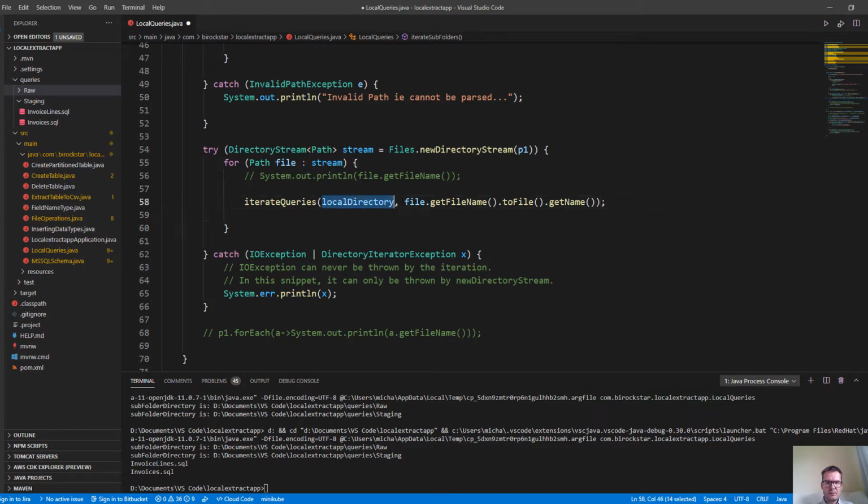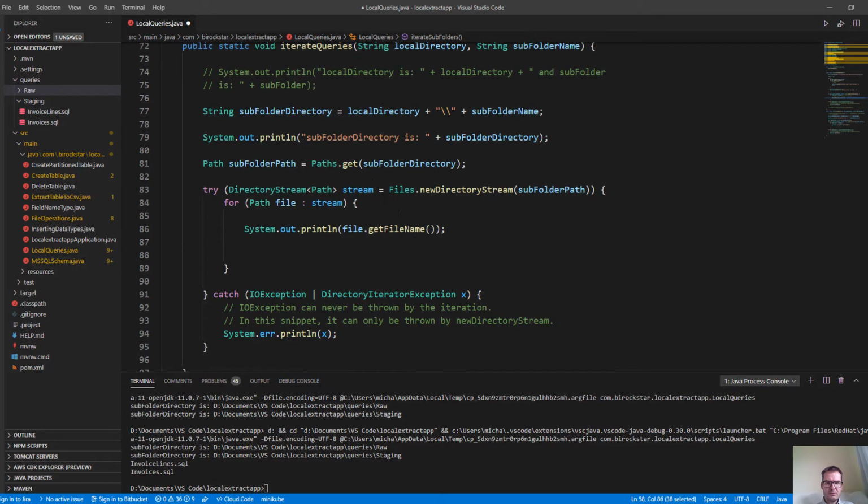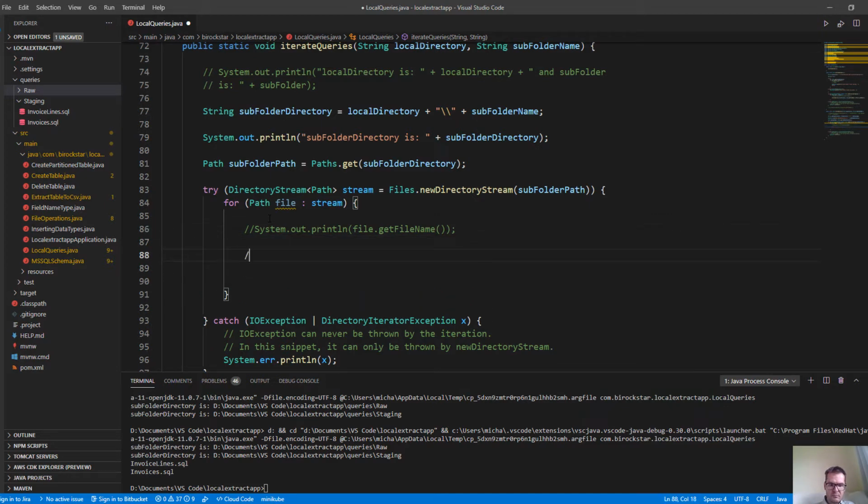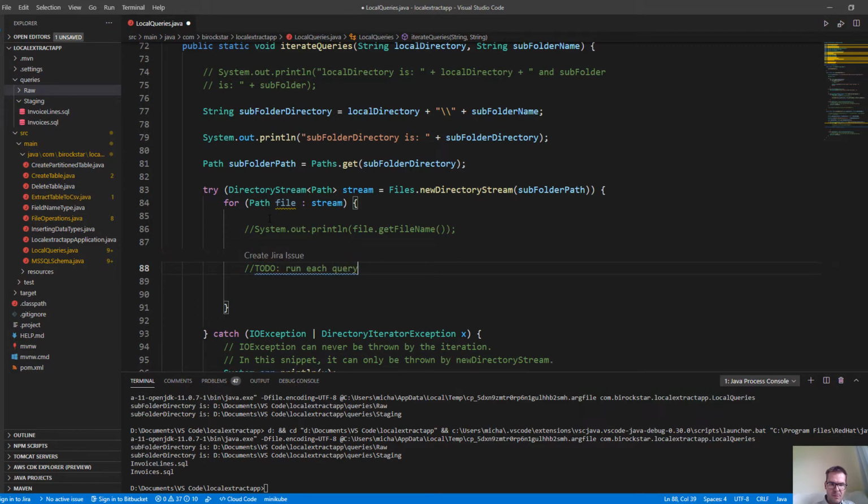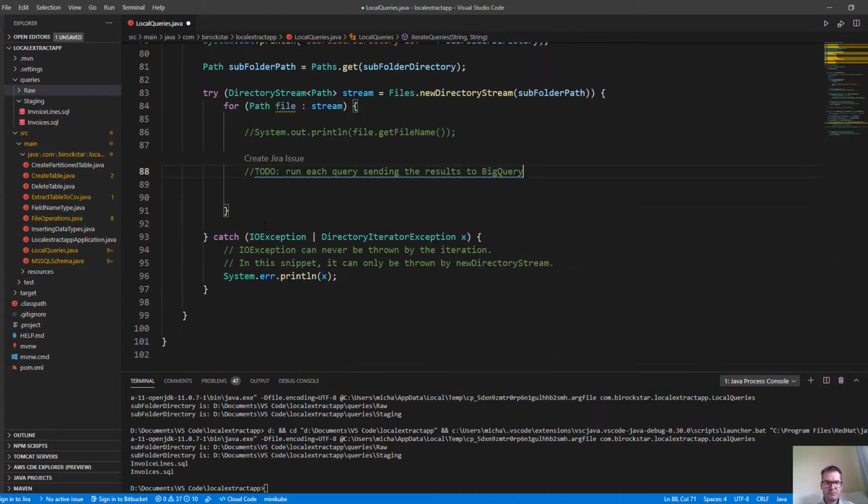We pass in the local directory and the subfolder name, and here we actually iterate through the queries. It's at this point that we run each query, sending the contents, sending the results to Google BigQuery.